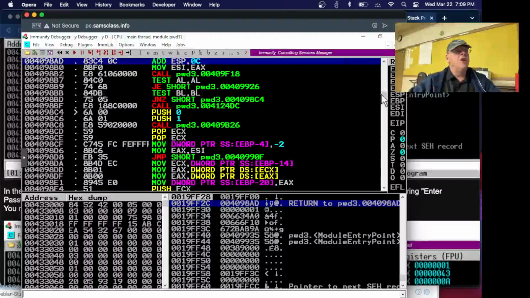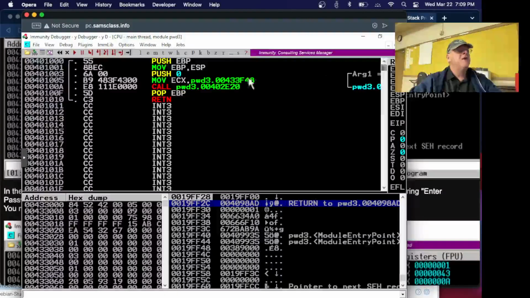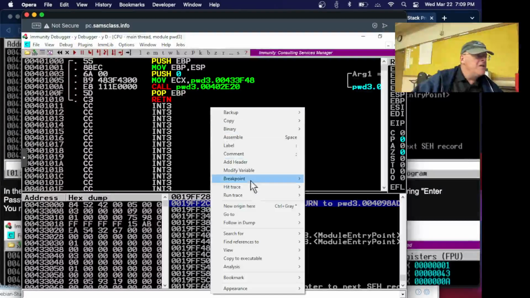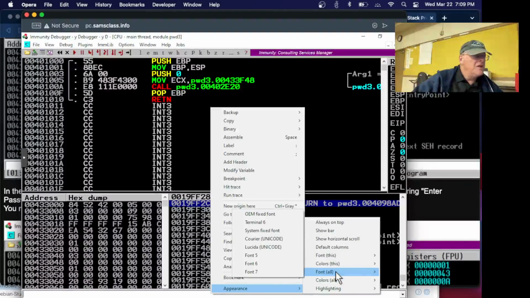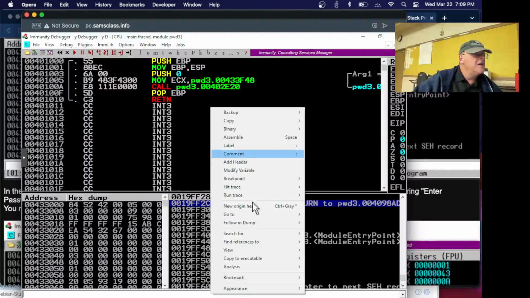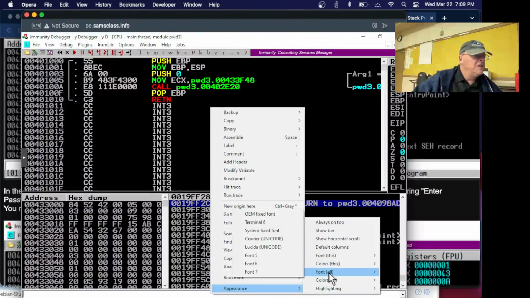Windows programs all like to run at 401,000. So if you just scroll to the top, you'll see here. Now I'm going to make the font a little bit smaller so we can see more of this window. So that's appearance, font all, and I think system fixed is a little smaller.